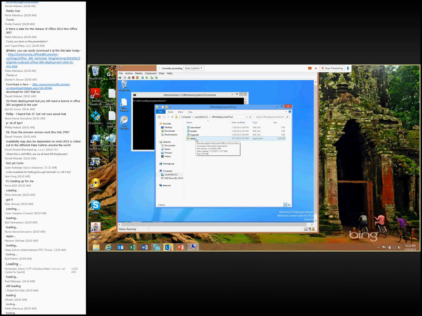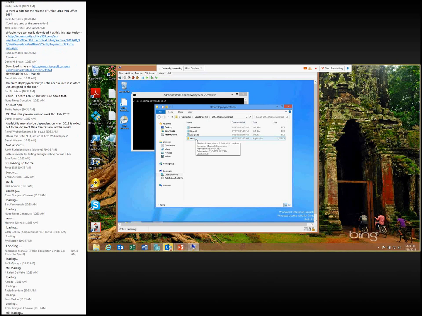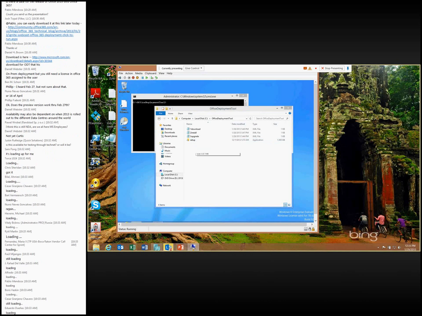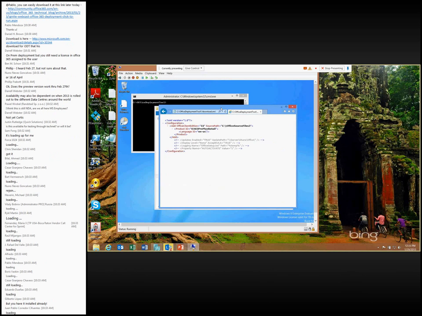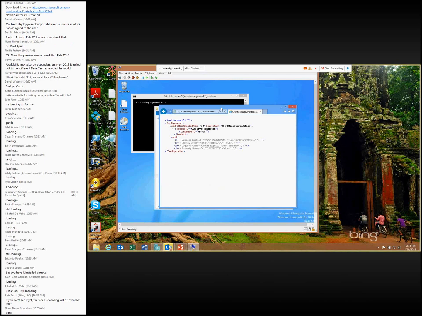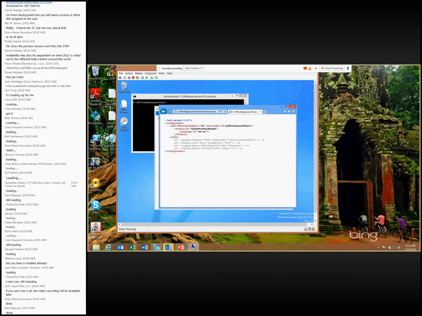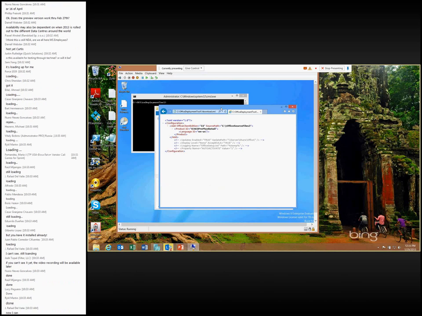So I'm going to show you the download one first. This is a configuration XML I just renamed to one download.xml. I'm going to use this to download the source bits into a folder called Office Source Files 3. This also tells me I'm going to download the 32-bit version of Office ProPlus Retail in English. These other elements in the XML file I've disabled because they're not necessary during download.